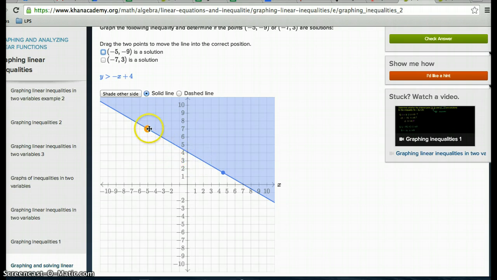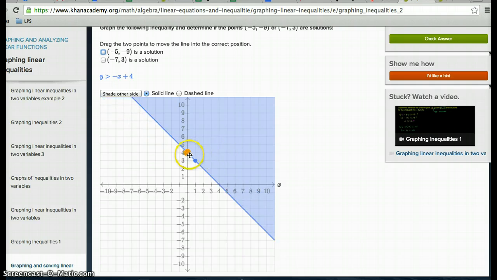Nope, still not perfect. Let's move this one down, and maybe this one up. Still not exactly where I want it. Down 1, right 1. Oh, very annoying. Maybe I can just pull this. Here we go. Turns out I can also move these points here, make one point. There we go.